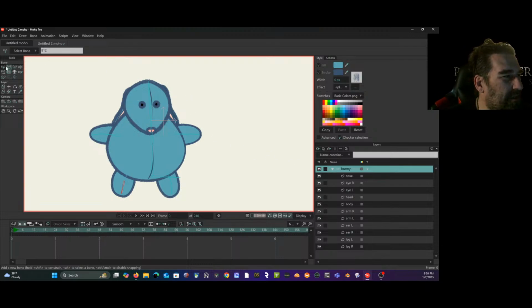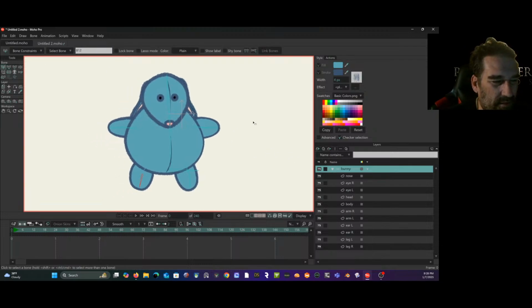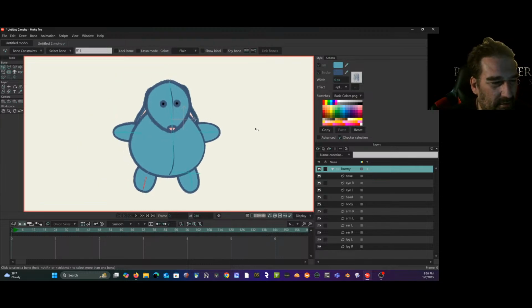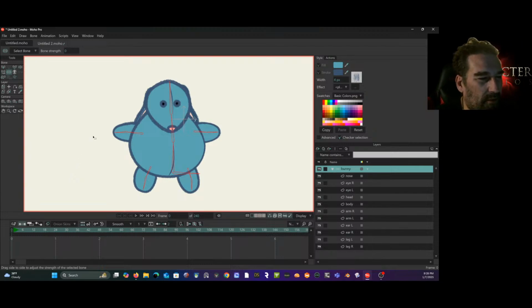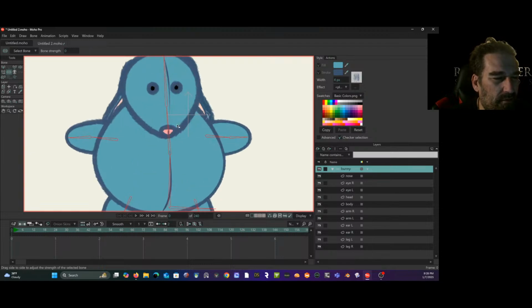So let's just get this situated first. And there's going to be a lot of layer stuff here. Point binding, sorry. Okay, so with that, I'm going to select all the bones, and we're going to check the bone strength. And that is exactly something that happened earlier with somebody else. So I'm just going to pull all those down. Now we know that that will not happen to us as well. And I'm going to start binding.